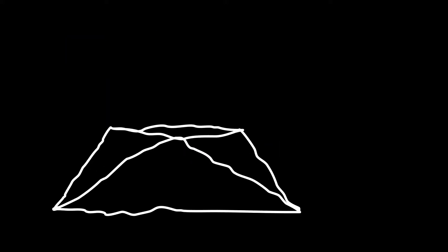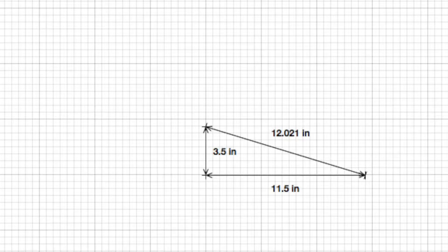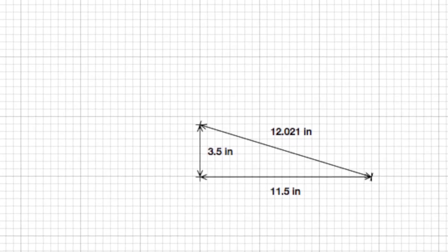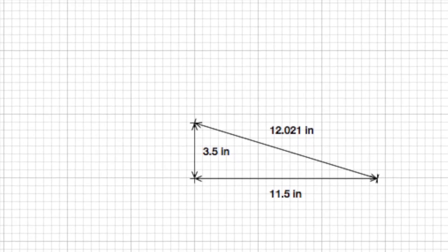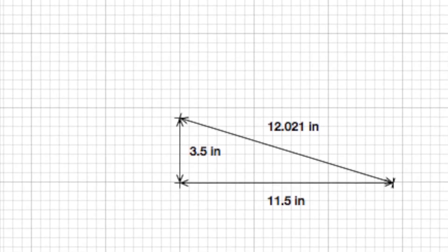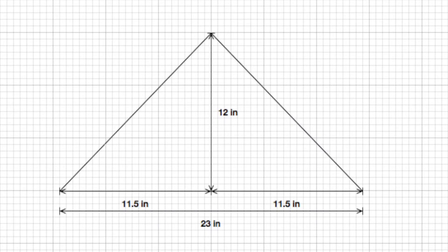The 4 pieces that make up the base are cut so they raise in the middle when joined to make the pyramid shape. 12 inch wide material is being used here, so the slope will be 12 inches and the base slightly less. A 12 inch line above an 11 and a half inch line gives a nice slope. This makes each piece an isosceles triangle with a height of 12 inches and a base of 23 inches.